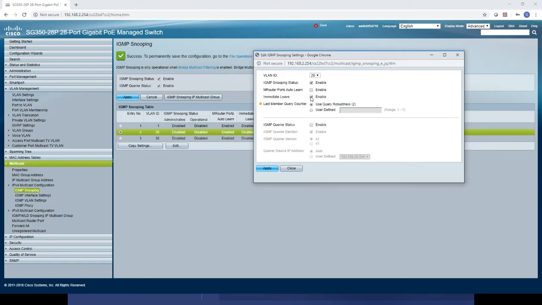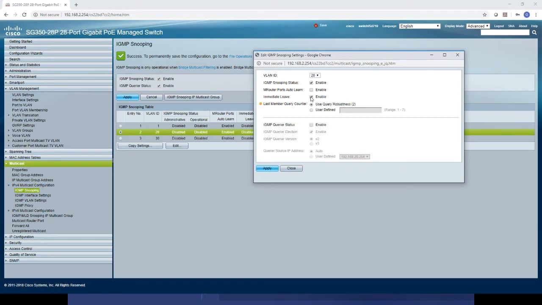Immediate leave. Immediate leave is not actually part of the original IGMP version 2 scope or the RFC. It is something that is tacked on and implemented slightly differently from vendor to vendor. It's either called immediate leave or fast leave. What it's doing is, when a host leaves a multicast group, they send the leave message. That leave message is forwarded to the Querier. The Querier then sends a group-specific message to find out if there are hosts that are still part of that multicast group. If they aren't, then the snooping switch breaks down that multicast group.